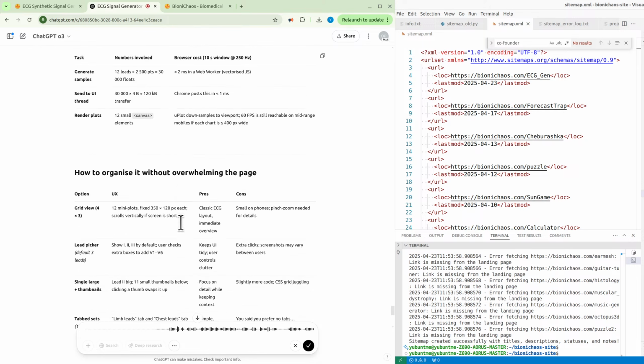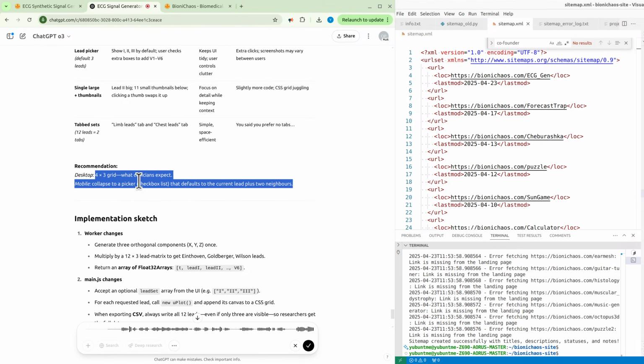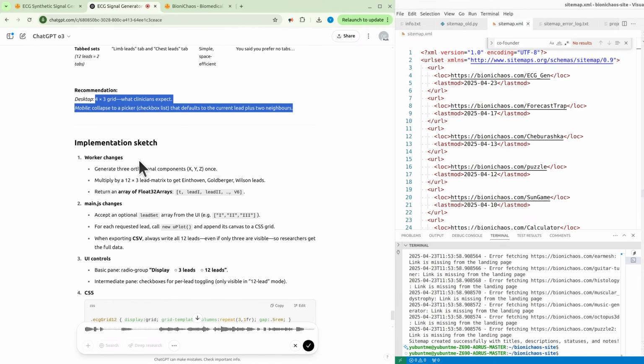Surely we don't need that much. And yeah, I really like your recommendation: showing more on desktop and less on mobile, so we make sure everything fits within the screen.